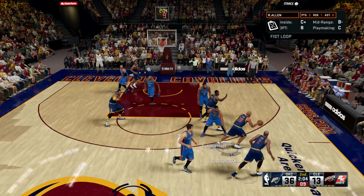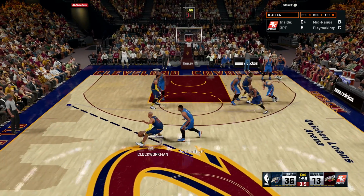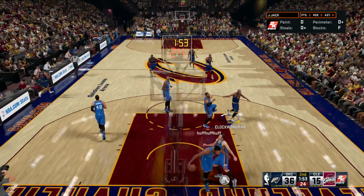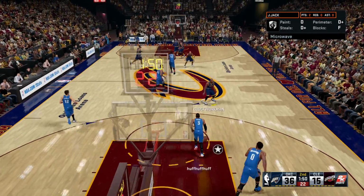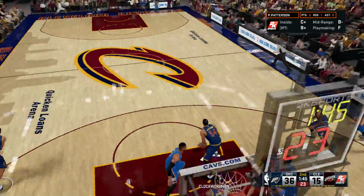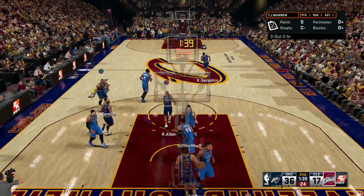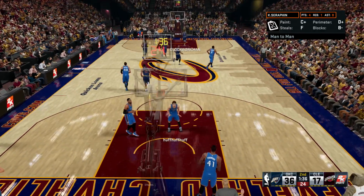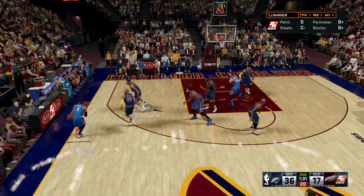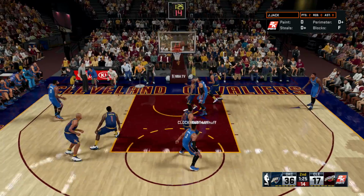Now here is Jack. He's had some playing time, but no scoring yet from him. Back to Allen. Down to 5 on the shot clock. That's good. Easy little jumper for him right there, guys. Get on D, Wade. Wade drives in. And stolen by Patterson. Here's Warren. Throws down the breakaway jam. Fast break opportunities do not get any easier than that one off the steal. Exactly. The defense really no chance to get back.